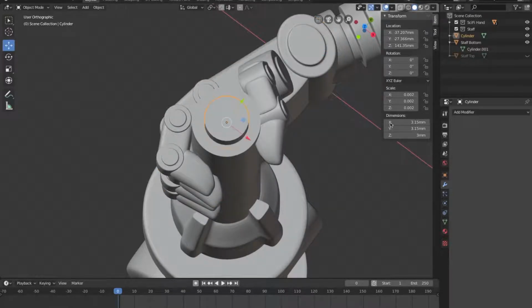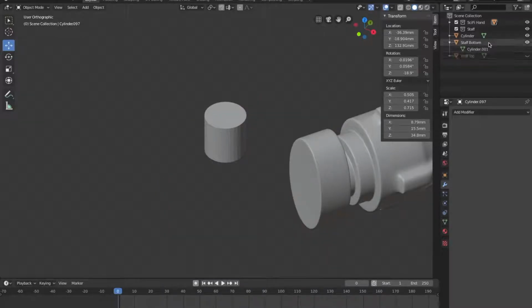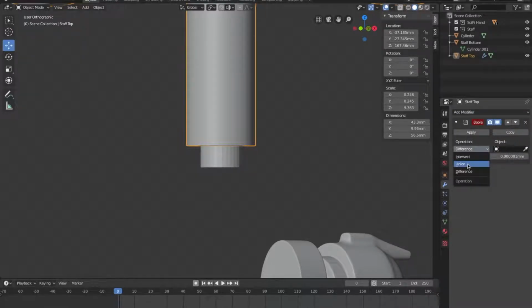Now we'll remove that 0.15 of a millimeter. You want to make sure you do that. If you look close, you can see a little bit of a space in there. Now I'm going to join the key to the top part of the staff. So we'll go Boolean union this time. Select it, apply.